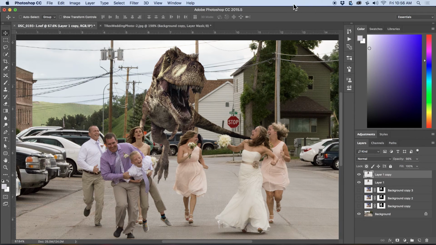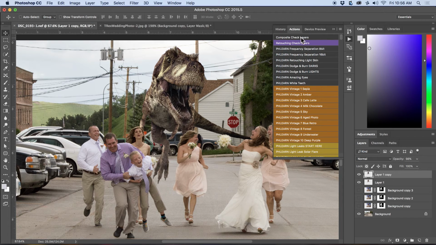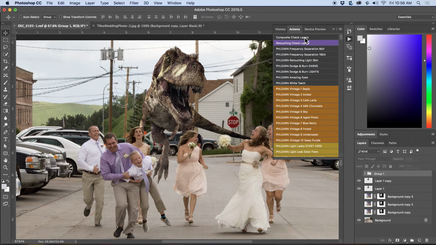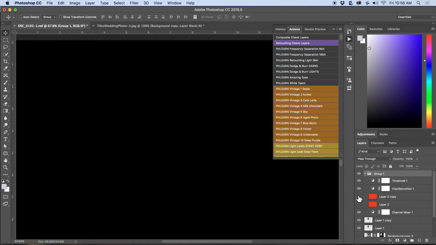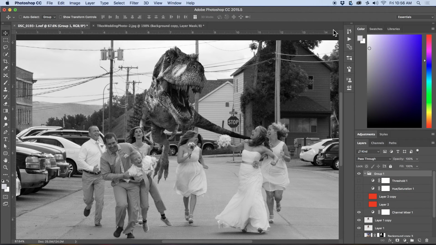Now let's do something I learned from Flern, and I composite check layers here. All right, and I'm going to turn on this one, turn these off. So I've just made it black and white. There's bunches of ways to make stuff black and white, but channel mixer is one. And notice in the black and white, we have some really dark blacks, and the blacks in the picture just aren't really that dark. I don't know if you can notice that or not, but it's something I do see.